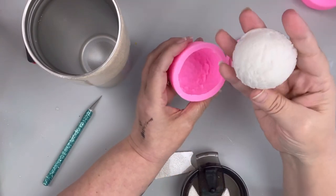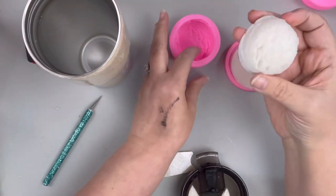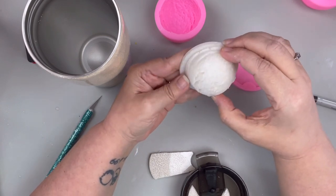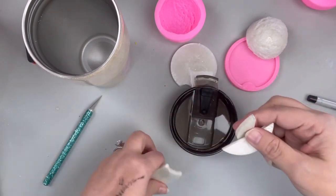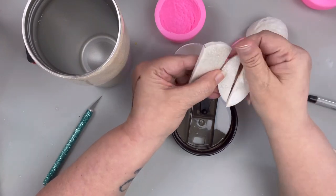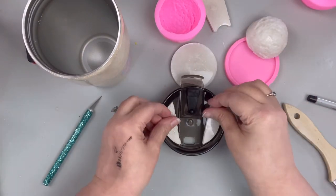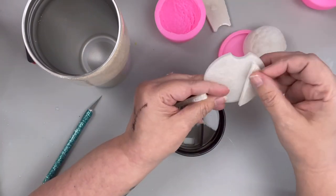So, of course, I thought I was filming when I made this, but I got these molds from Amazon, and it is an ice cream scoop, which is perfect. I just added a little bit of ivory white mica powder in and did the base with the car coaster mold and the ice cream cone. And then I did a second one because the way that this lid slants, I needed to raise it up just a little bit. So I made a second one, and then I cut the sides off so that we can place it like that, and then that on top, and then of course the ice cream on top of that.